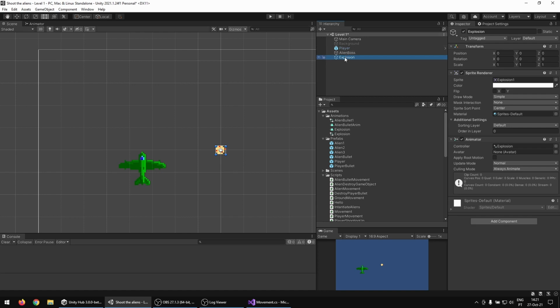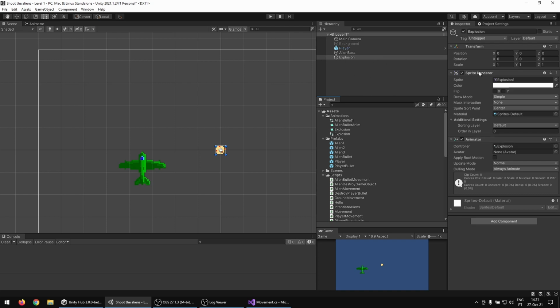Okay, so this is an object. If I need an explosion, I just need to have this object. I cannot drag the animation here. It doesn't allow me to have animations like this, because if I want to use an animation in a scene, it needs to be inside a controller, that needs to be inside an animator, that needs to be inside an object.